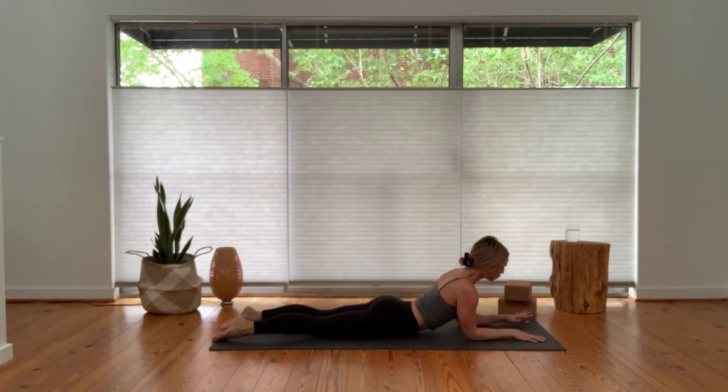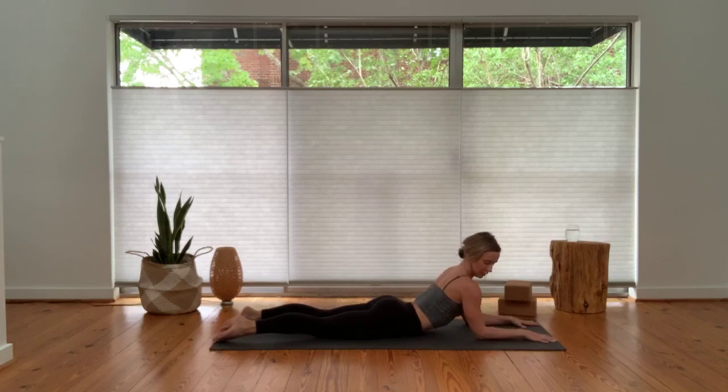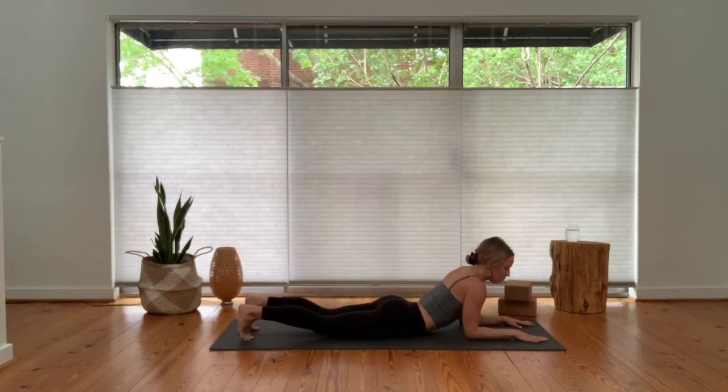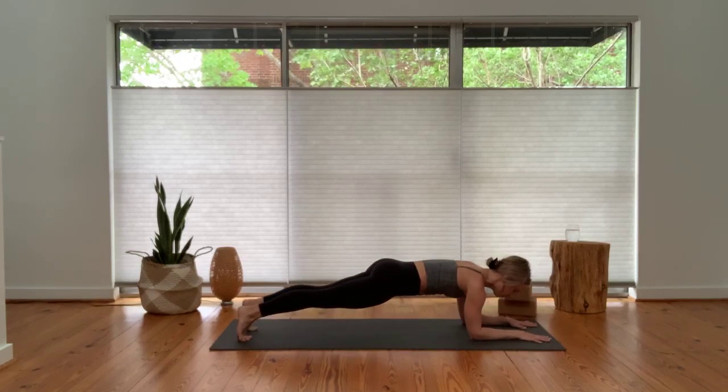Sphinx pose. Okay, so if you're feeling a lot of strain in the lower back, send your elbows forward a little bit more so that your shoulders and elbows are stacked, or the elbows are slightly ahead, okay? And then we'll move here from Sphinx pose. Tuck your toes back under. Draw your navel in. Elbows need to come back if you took them really far forward. Press back up into your Sphinx pose.